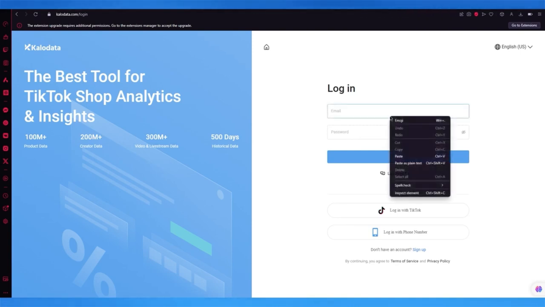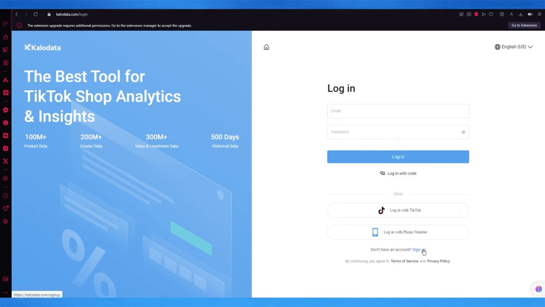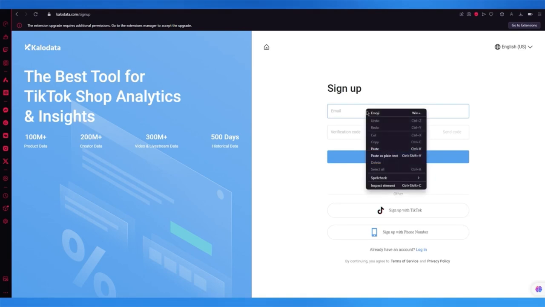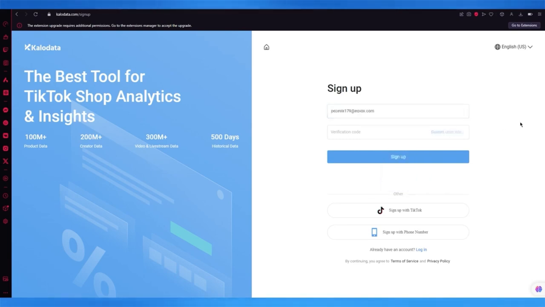So what you're going to do to sign up is you're simply going to click on sign up over here. You're going to add in your email and click on send code. Now, once you click on send code, you're simply going to wait for the code to reach your account. Okay, so the code just reached me. It is 6925280. So this is basically the code that I have gotten for my account.